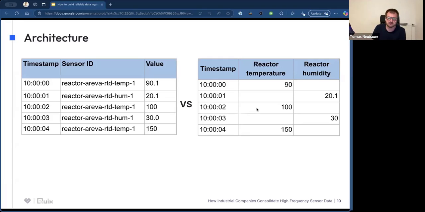So this is where you might, for example, do a transposition and have each sensor as a column, which would lead to what you see on the right, which is not ideal either, because you would basically get gaps like that. These sensors might have a different logging frequency, or they might be offset because they don't share the same ECU, and therefore the clock behind the moment when its temperature sensor is collected and sent is different.